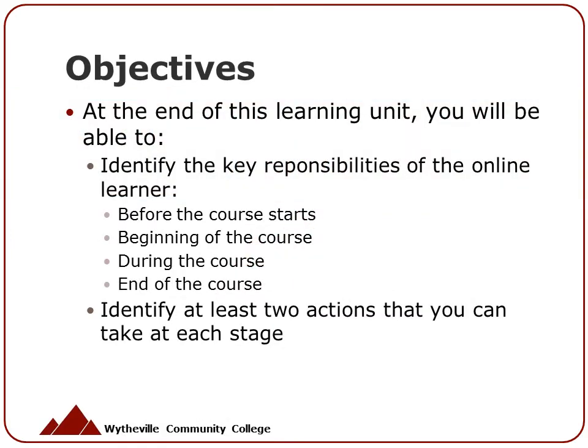The purpose of this learning unit is to help you identify the responsibilities of the online learner and to help you develop strategies for fulfilling those responsibilities. At the end of this learning unit, you will be able to identify the key responsibilities of the online learner at 4 stages of the course: before the course starts, at the beginning of the course, during the course, and at the end of the course. You will also be able to identify at least 3 actions that you can take at each stage of your distance learning course to help you meet your responsibilities as an online learner.